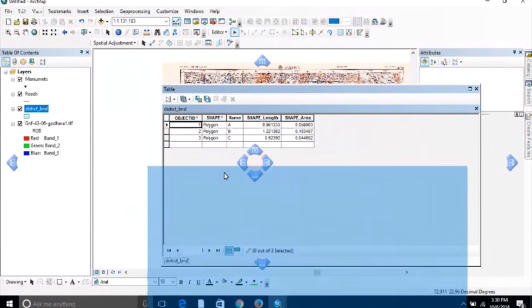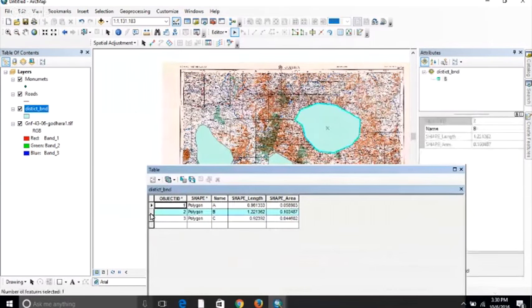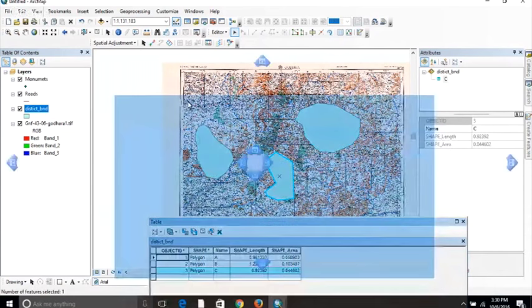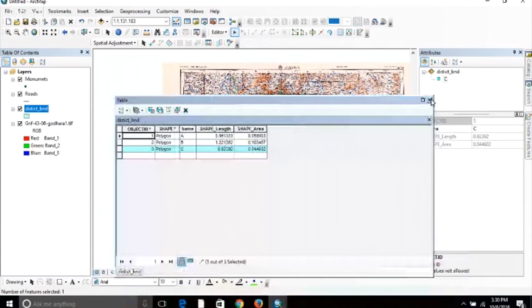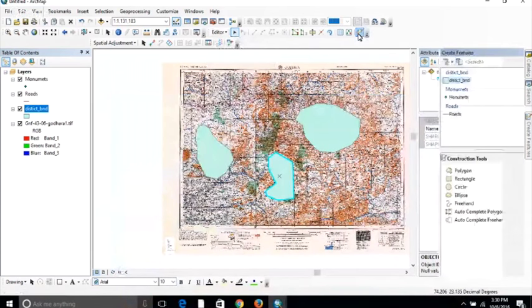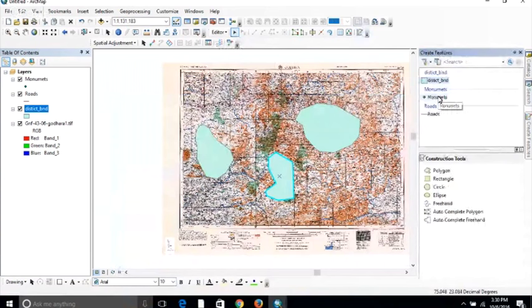If I click over here on any place, you can visualize that feature also. This is the information of this feature. Click on third. This is the information about this feature. Fine. In this way, we can capture polygons. Now, in my editor session, I haven't stopped right now. I can go to editor again and I want to capture the points right now.